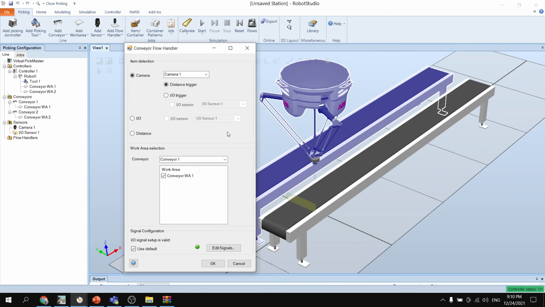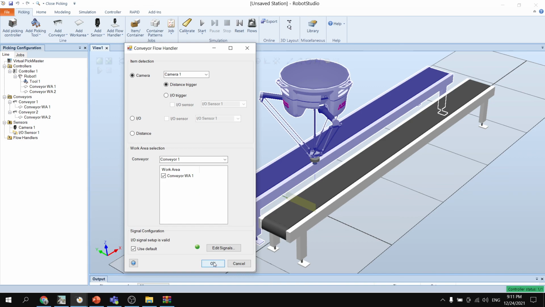Oh, sorry. I forgot to set a conveyor 400. Set conveyor 1 and choose the conveyor work area.